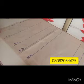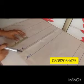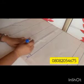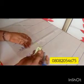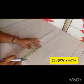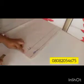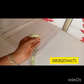The next thing for us to do right now is to take our bust span measurement, which is also known as the nipple to nipple. I am working with a bust span measurement of 10 inches divided by 2, so I'm going to have 5, and I put the 5 down. When I get to the waistline, I'm not going to use 5, I'm going to use 5.25. This enables the blouse to spread out a little from the waistline down to the hem of the blouse. On the hem of the blouse, I'm going to be using 5.5.